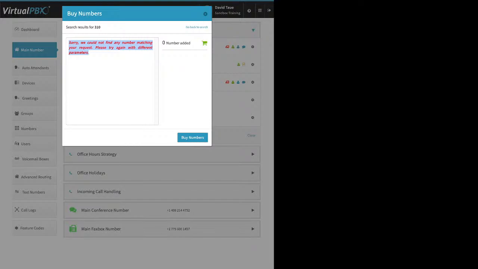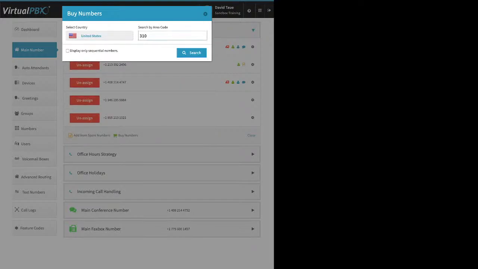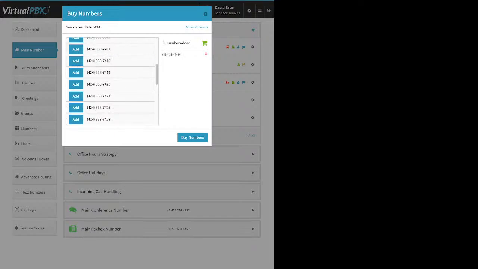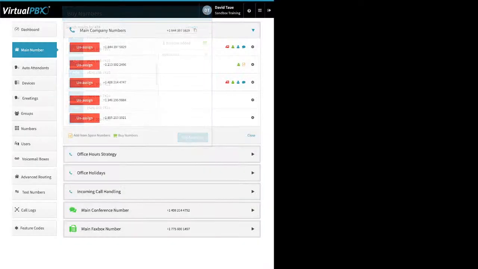What we normally recommend is use Google and do a Google search for 310 area code overlay. Right? That will tell you that the overlay for 310 is area code 424. Overlay in telecom just means one or more area codes that have the same geographic area. Right? They cover the same spot or same cities. And again, you'll see a list of phone numbers that you can add to your account. You would click on buy numbers, and it would show up here.